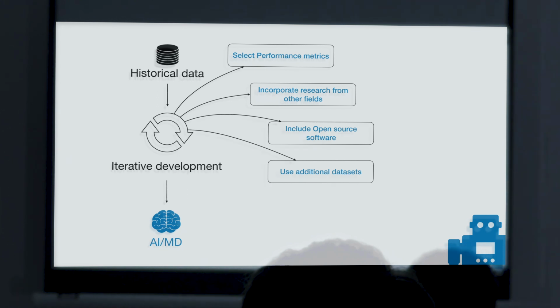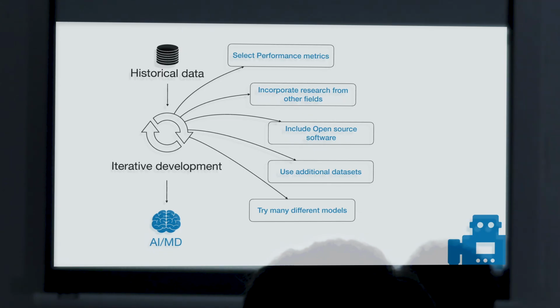Okay, so we obviously include open source software. We have to do it because of the volume of open source software; you just build on existing software, and you have to use open source software. And then we talk about what the problems are with potentially using something like a library you can find on the internet. We use additional data sets, and in general, the quality of the data is very important for us. So we want to enhance our data set and see if it's very representative of the target population, stuff like that.